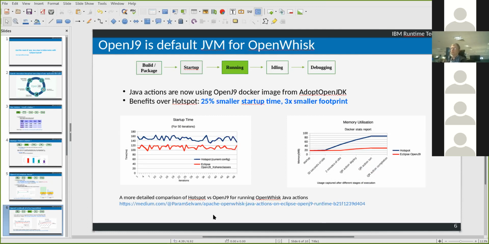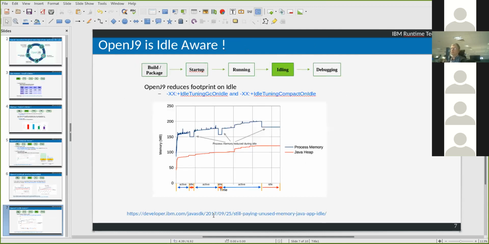Okay, sorry, I was on the wrong slide, but this is for idle. There are a couple of options: idle tuning GC on idle, and idle tuning compact on idle, but both of these are actually pre-baked into the adopt Docker images, so you don't need to actually set these. The same is the case with container awareness as well.